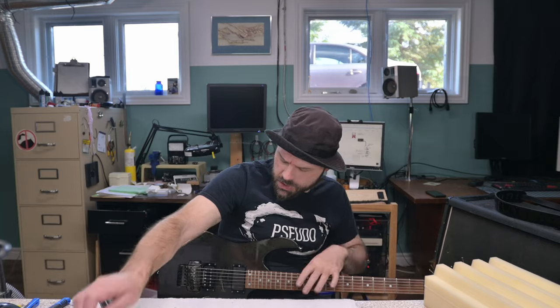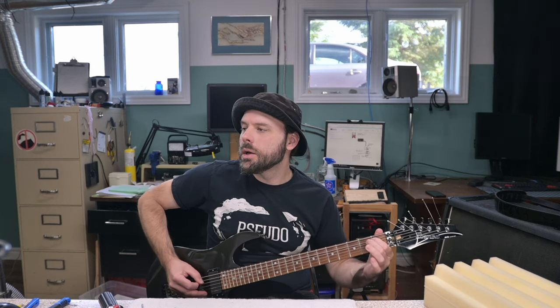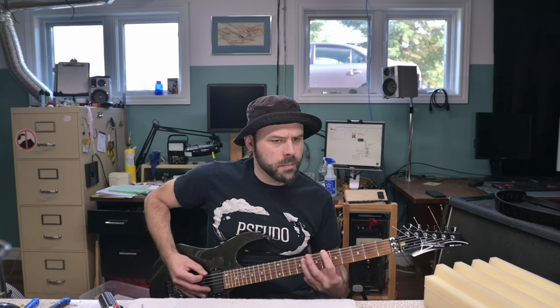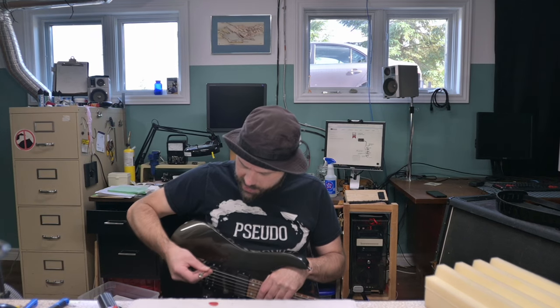Like I'm missing out on some harmonics here? I almost want to say the 59 was more harmonic. Let's actually try lowering it a bit. I have it about as high as it can go.